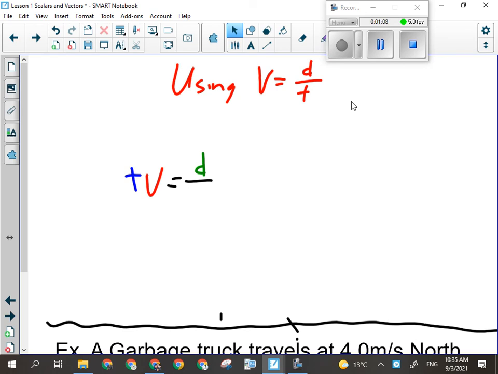Okay. If I'm starting over here again and I want to get t by itself, what do I do? Okay, if I multiply d here, I'm going to have d times d. That's going to give me d squared. Okay, and that's our natural instinct is, well, I need to leave t over here by itself, so I have to move d. But in actual fact, t is on the bottom of this equation. If I move d over by dividing it, I would be left with 1 over t. Is that the same as t? It's not, okay? Because 2 is not the same as 1 over 2. Agreed? Those are very different.